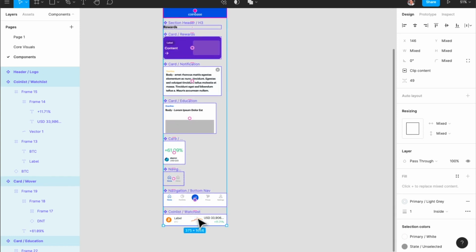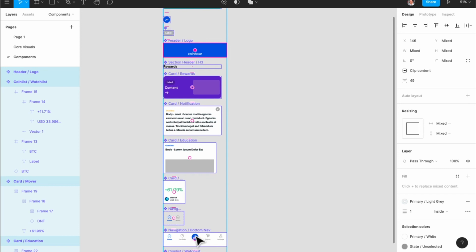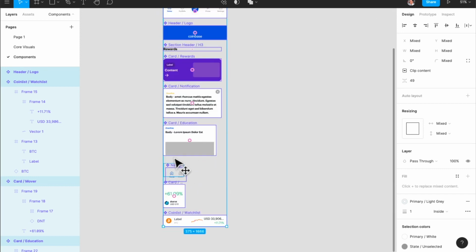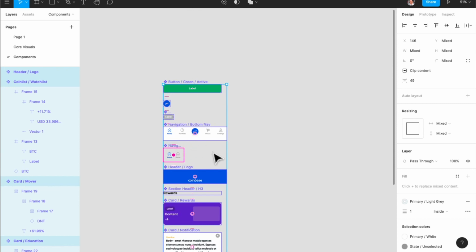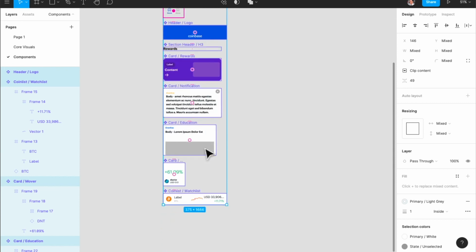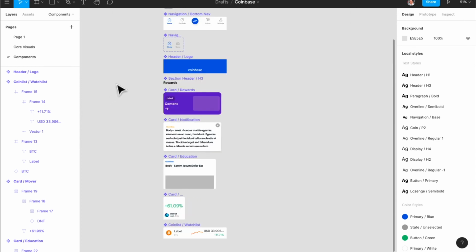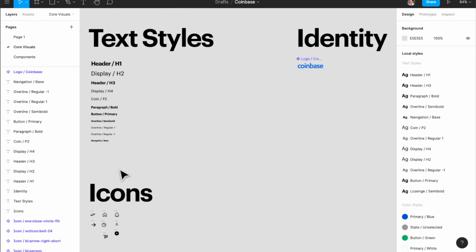This list is fine where it is. Actually, the nav should go up with the buttons. Okay, we're good. This is just my preliminary organization. Once you have everything, it's best to organize again in some sort of structure like this.